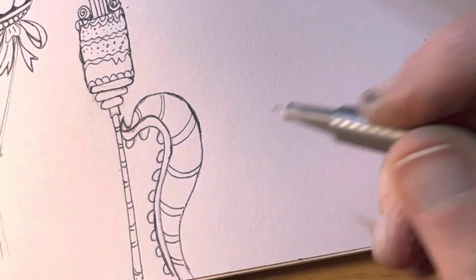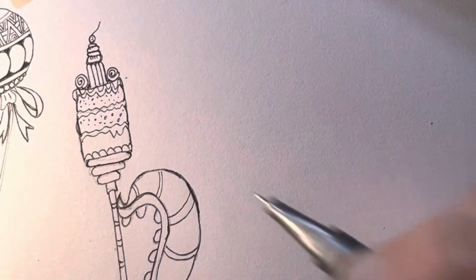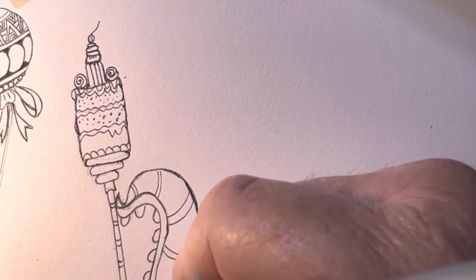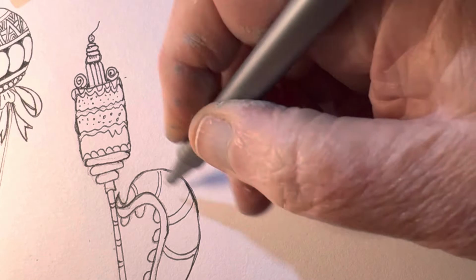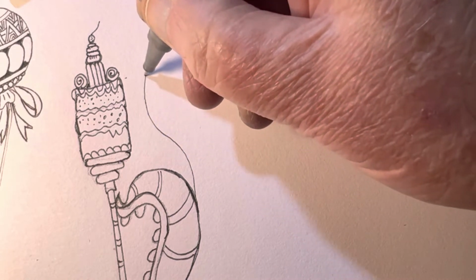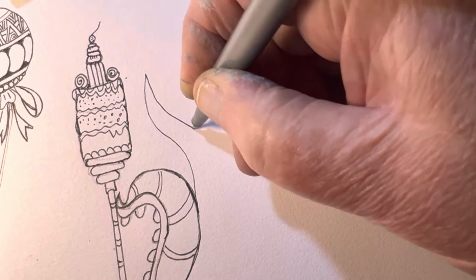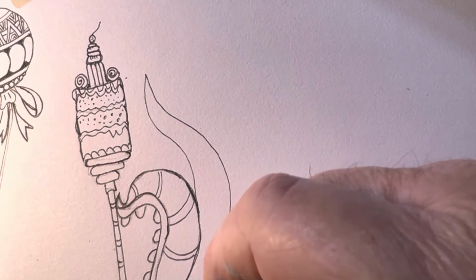There we go. The balloon's up in the air. We've got a balloon hopper over there and a birdie. And we've got another tentacle coming up. Here, it's only a curve, that's all the tentacle is, and I'm just not very good at curving today apparently. She comes down here.